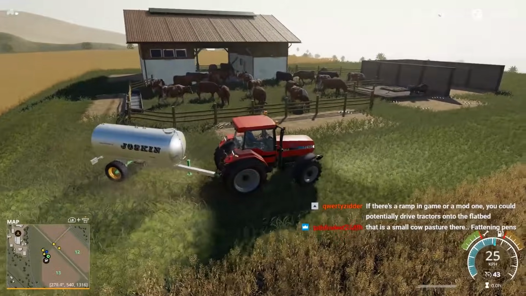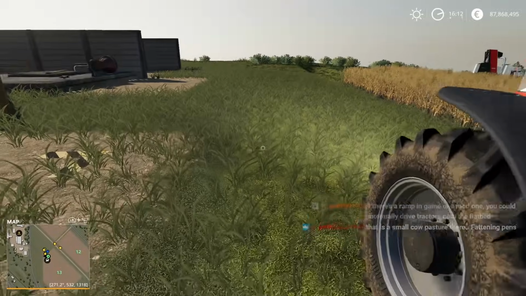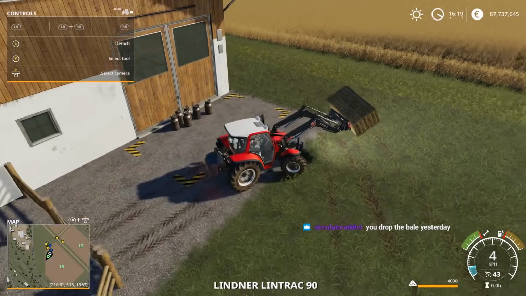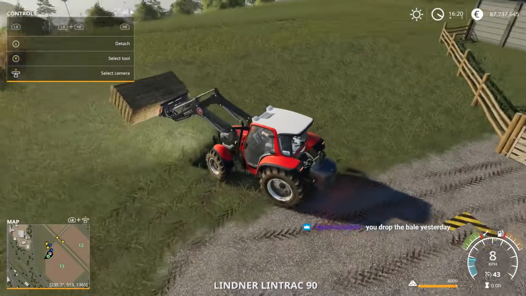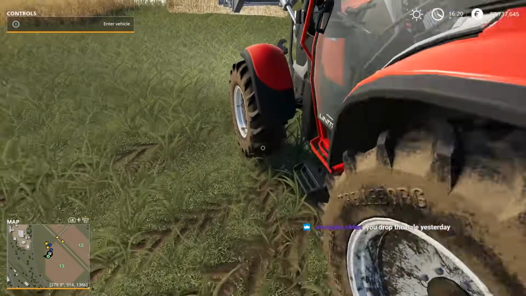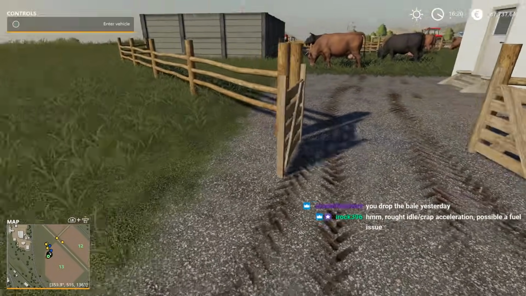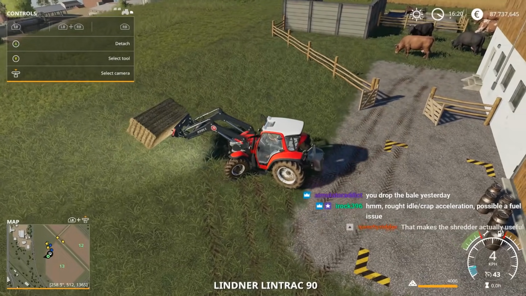All right, so pack this out here. We need to give them straw. I'm going to see if we can hand load the bales. Somebody said you can load them in there. Oh, wait a minute, though. Let me try to drop. That's right. Let me try one more thing, because I forgot. You actually have to drop the bale off the fork, so let's try it.